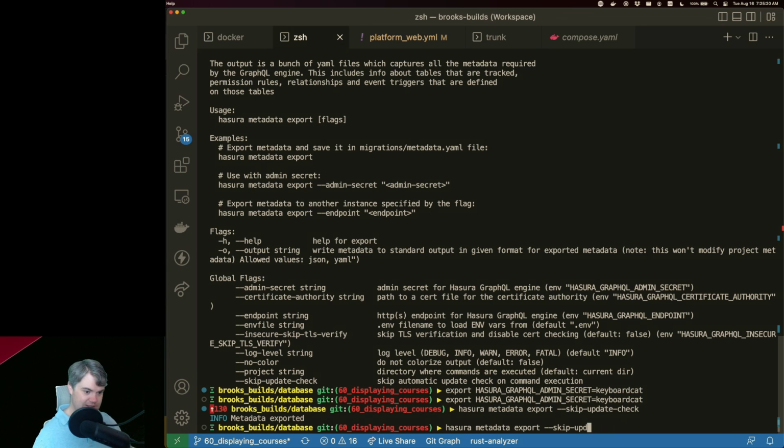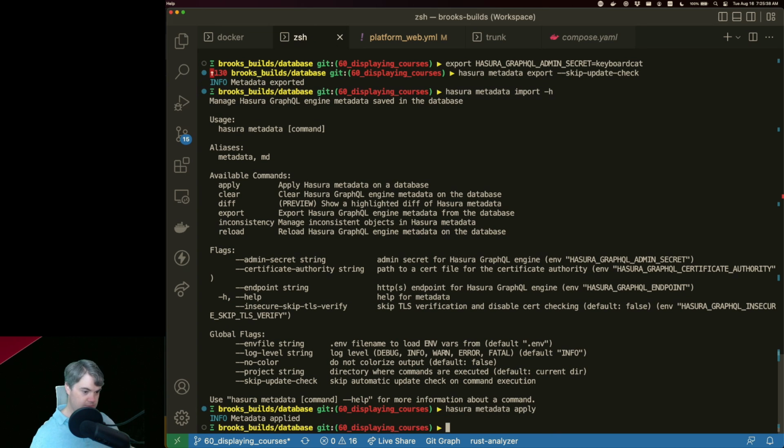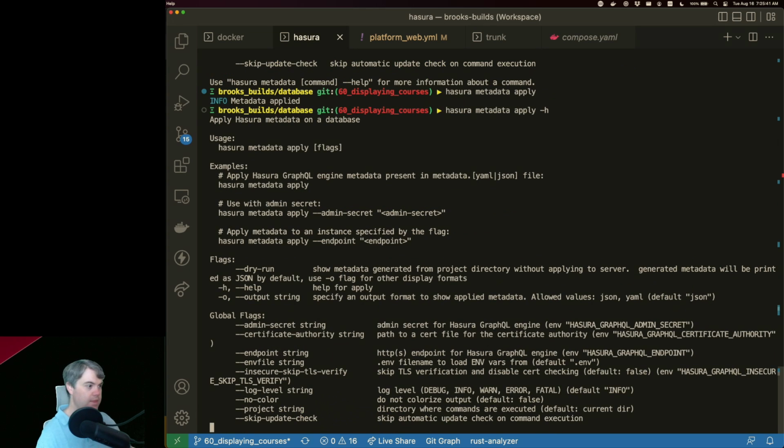Okay, so let's go with the next one, which is going to be import. Oh, it's apply, not import. Okay, so we need the GraphQL admin secret, the GraphQL endpoint, and we should probably throw in the skip update check.